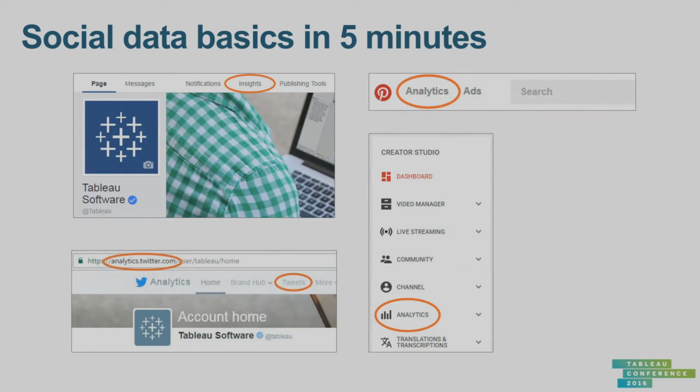I go to Tableau's Facebook page and I then see these admin options. The one that I selected here is Insights. If you click on that tab, there's a button in the top right-hand corner that says Download Data. Basically you're looking for that button in all of them. It just says Download or Export Data. You're just trying to find where it is. Analytics.twitter.com is where you get that Twitter data. You have to be logged in to the Twitter account you're concerned with. Go to analytics.twitter.com and click on the tab at the top that says Tweets, and you're going to get that big export button once you're there. Pinterest, it's right at the top of the page, so that one's not as hard to find.